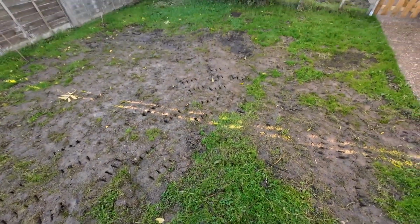So I did this actually in our previous property before I left, because the person that bought the property was worried. Just because of the clay sometimes you can get this standing water, but it does soon drain away. It's just because of the heaviness of the clay. But if you do put a fork through, it's a bit laborious, but it does the job, and you get better drainage and then hopefully better grass going forwards. So a job well done, I feel. I'm a bit sweaty though, but good exercise. So by spring that should have greened up absolutely fine, so quite pleased with that.